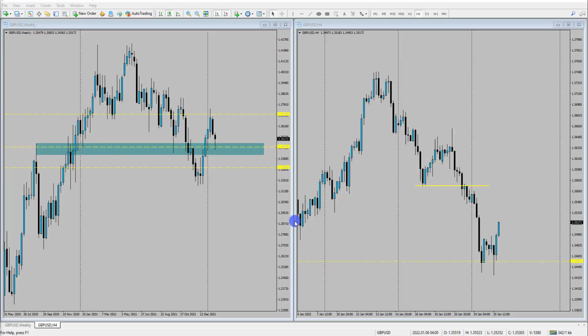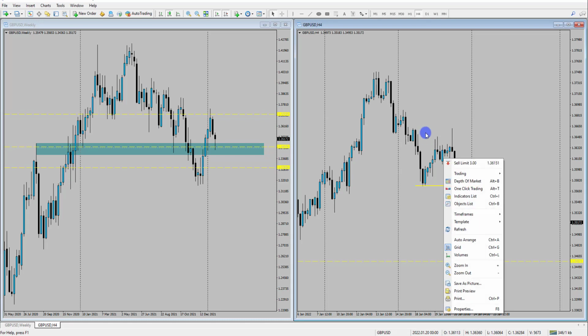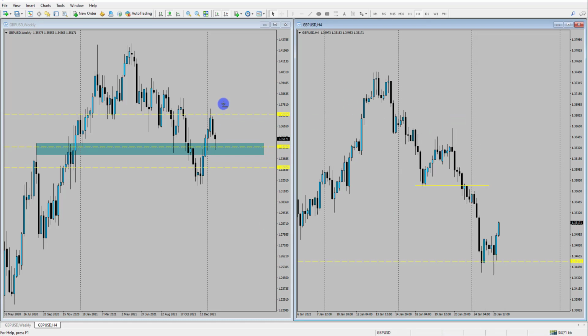In this video we're going to be taking a look at pound US dollar and the key levels to watch out for. The reason I want to talk about the key levels on pound is because price has recently come into one of the key levels that we talked about in the recent week ahead analysis. Not only that, we have a lot of US data coming out this week, including the high volatility data of the FOMC. So if the dollar strengthens off the back of this FOMC meeting, we could see some further downside to pound US dollar.